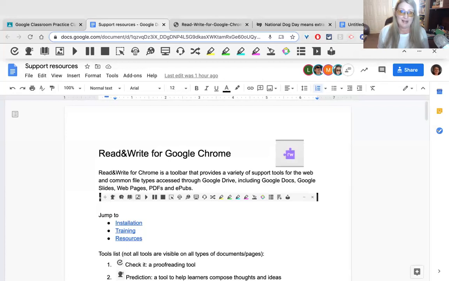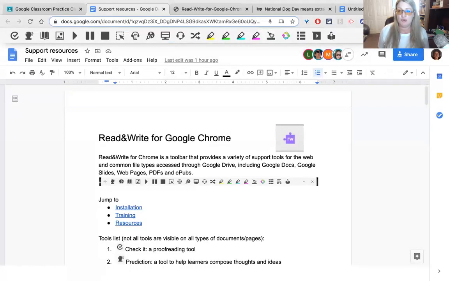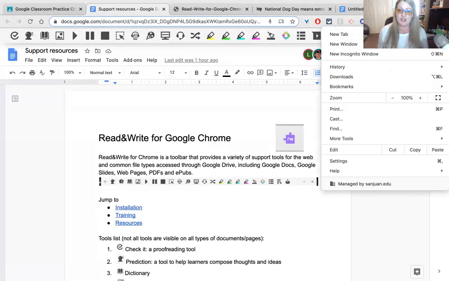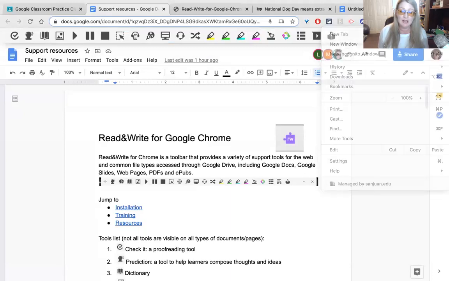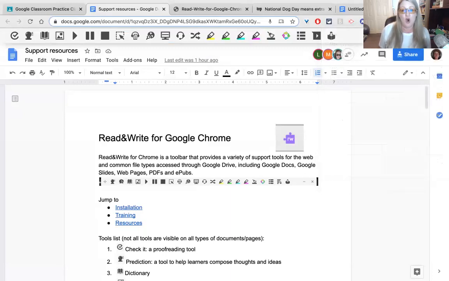Now, I did have someone in my last session say she doesn't have the puzzle piece and couldn't figure out how to pin. There is another way to get to your extensions through your Chrome settings, which are the 3 dots to the right. You can go to settings and then look up extensions, and you can manage your extensions that way. I don't know yet for all of your students the degree to which students will have to hunt for their Read and Write extension, partially because it's very new, partially because whether or not it shows up automatically might still depend a little bit on exactly what device they're using. But we have force installed it for staff and for students.